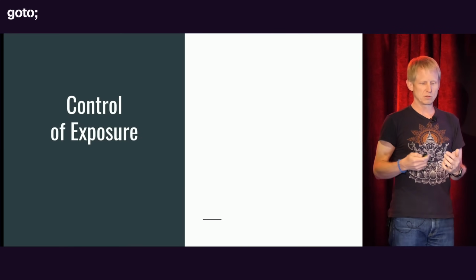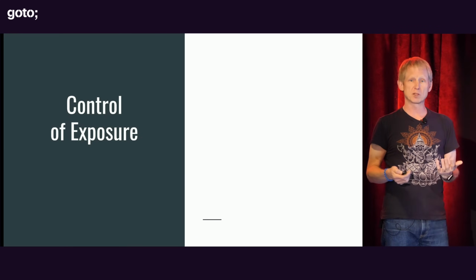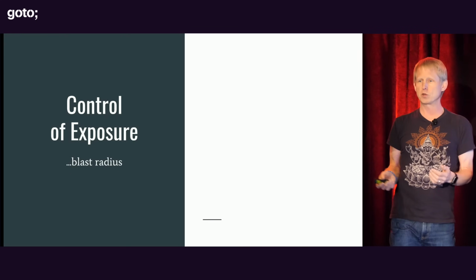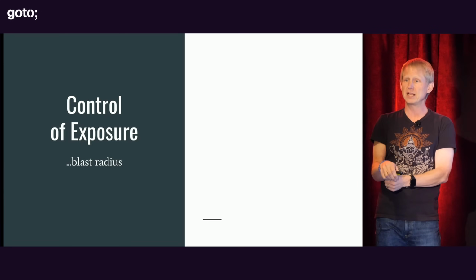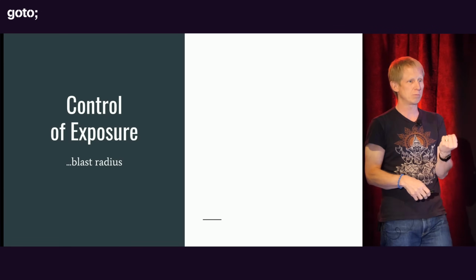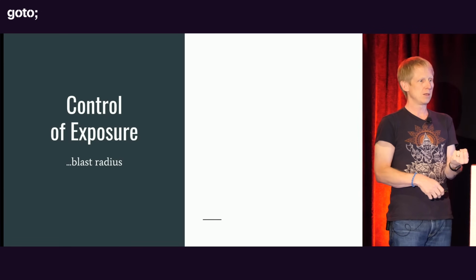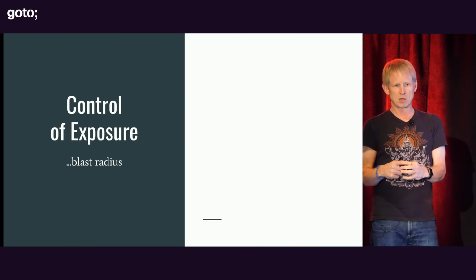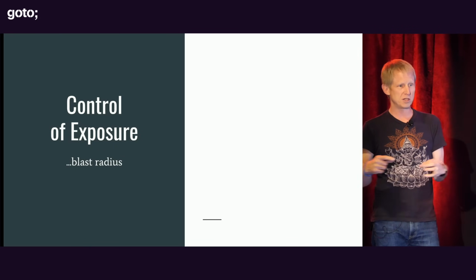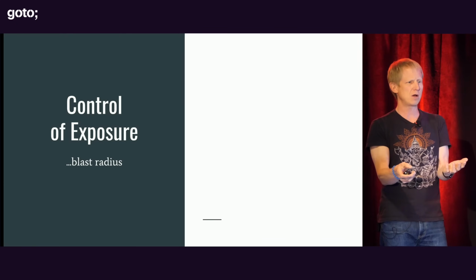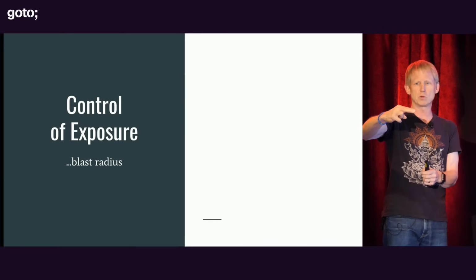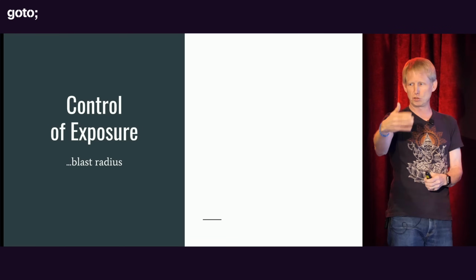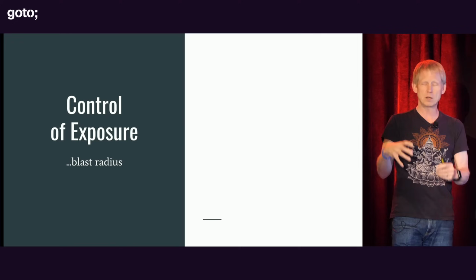So the first thing we want to do, when I say control, I'll be more specific, is control of exposure. And one notion people talk about is blast radius. When you're pushing a new version of something out, it's nice if you could have a problem with only a very small percentage of your users, right? Microsoft actually has this notion of concentric circles. And depending on the product, they might have as many as 20 or 30 different circles. If you've ever used a Microsoft product, in the updating, you can choose, do I want to be in the very stable or in the early preview or whatever. You can choose what circle you want to belong in, right?